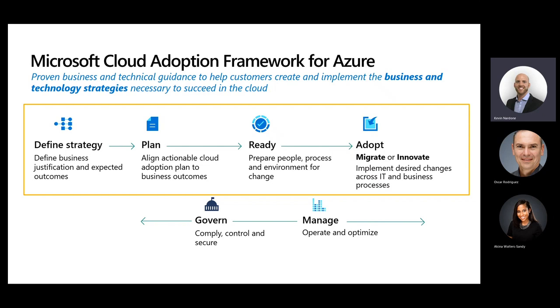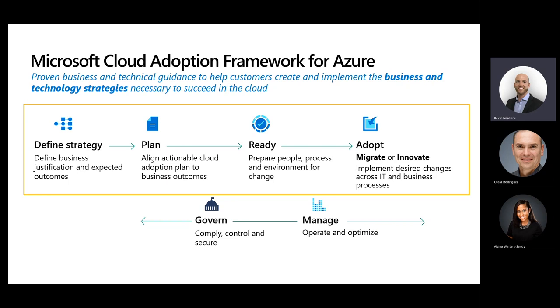So as we go through the discussion today, we're going to walk through the strategy, plan, ready, and adopt phases in the context of a Citrix project, hitting key principles within the Microsoft Cloud Adoption Framework. We'll also make sure we hit on lessons learned from a partner business strategy. Like Oscar mentioned, I'm leading part of our service provider program. I actually used to be one of the architects for that team as well, so I have good business development experience as well as customer-facing project experience. So as the partner community, we'll weave in some of those customer as well as business opportunities as we go through the discussion today.